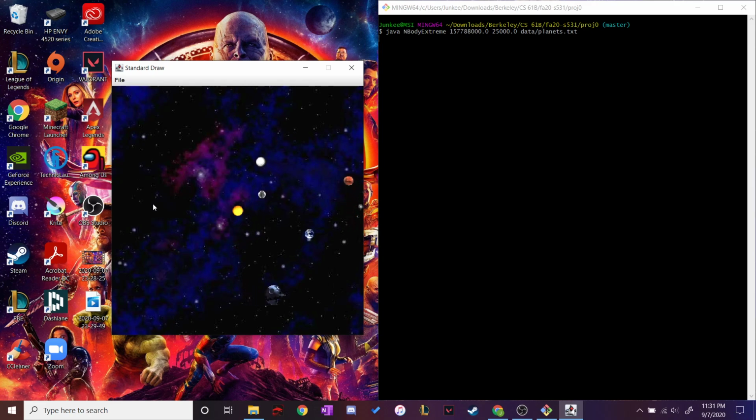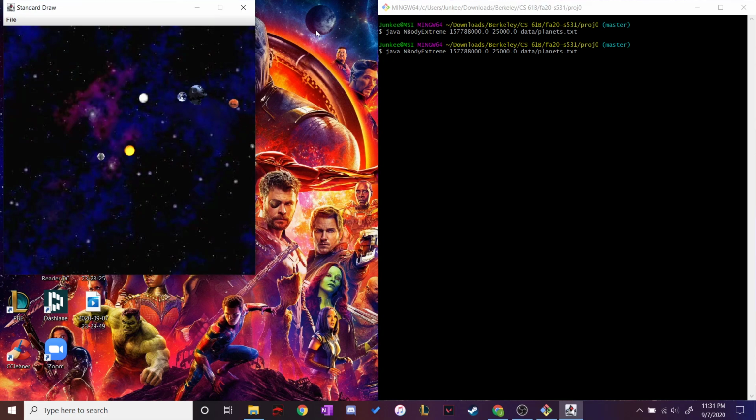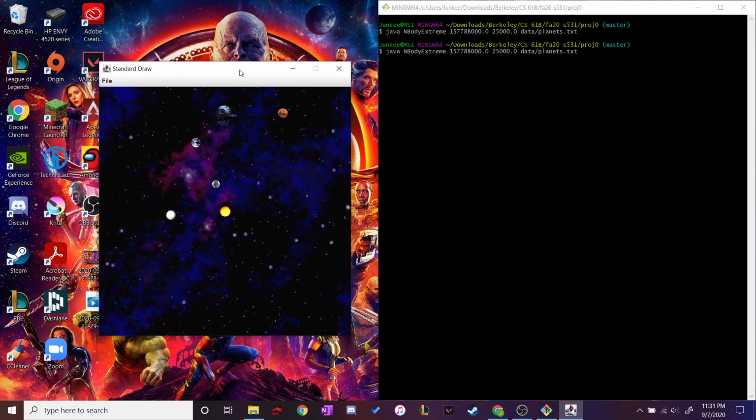But as you can tell, we don't really have full control over how the Death Star moves, and the reason is because it's still subject to the gravitational forces between each of the planets. So if we just leave it in orbit like this again, it's getting pulled in by the sun and by the other planets as well. Okay, let's just test it out. What happens if we go to the sun? It gets launched away.